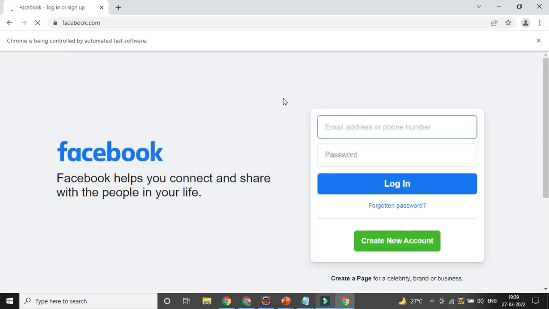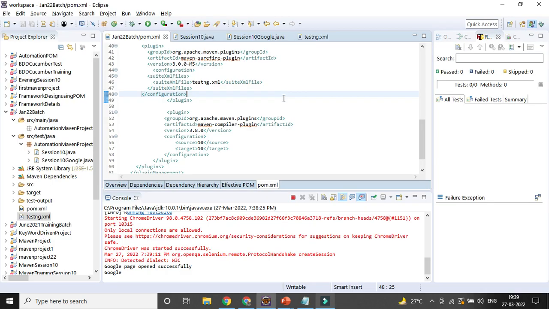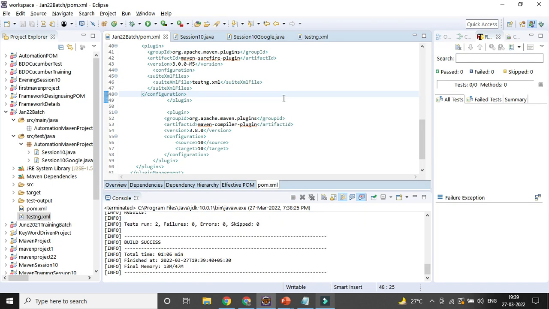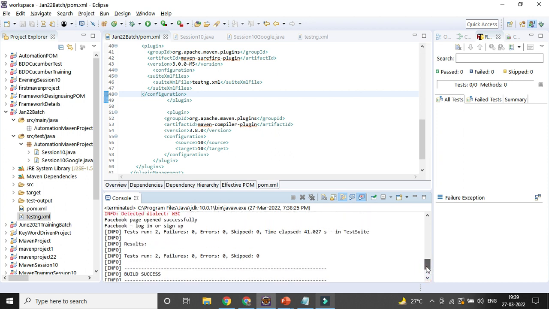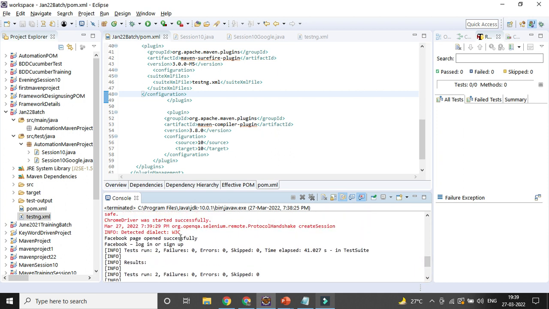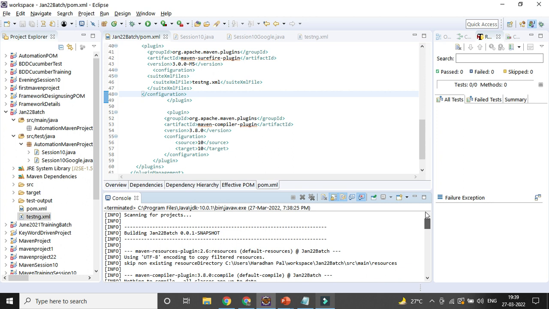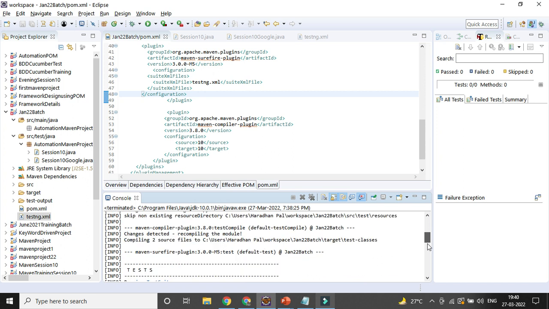So you need to add the Maven Surefire plugin and the Maven compiler plugin. You can see now, right? It is coming with the help of Maven. Now you can see build success, total time, final memory used, finish time, start time, total tests run, total failures, and the output also, just like the console, right? You can see here, everything is run through Maven only. First scanning the project, then compiling it, and then running it with Maven test. That is the way it will run.